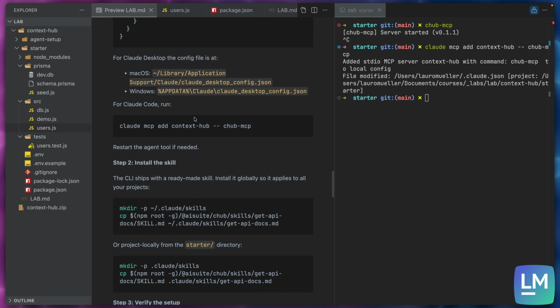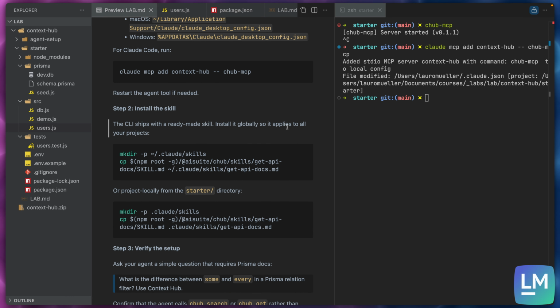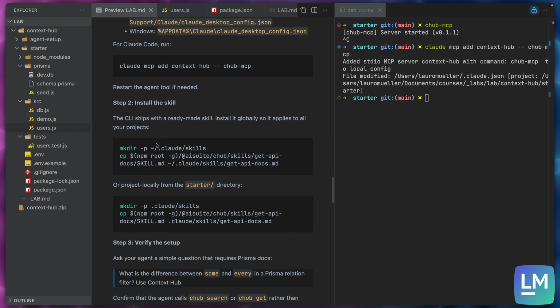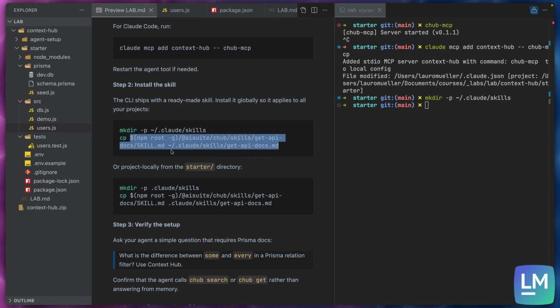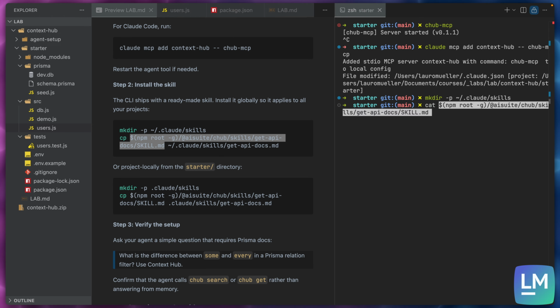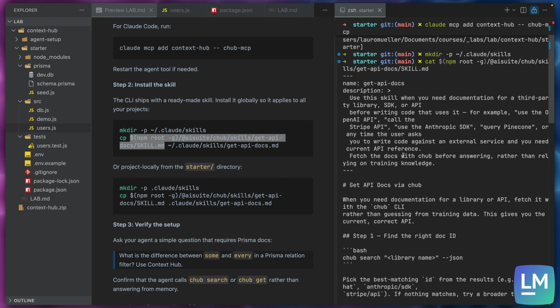We will now move on to installing the skill in our Claude installation here. We can actually install it globally so that it applies to all our projects. So I'm going to start by creating a new directory here. This will also create any parent directory in case it's not available. That's going to be .claude/skills like so. And now here we'll see that we can actually cat the contents of the skill, right? So if we were to say cat and then just run this command, you will see that these are the contents of the skill.